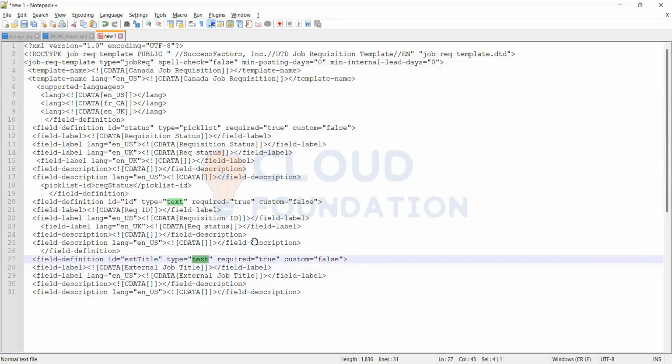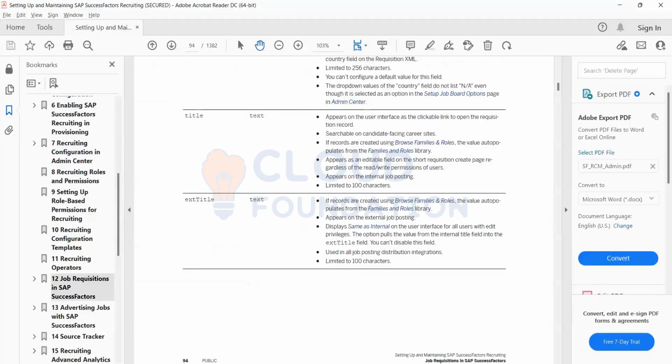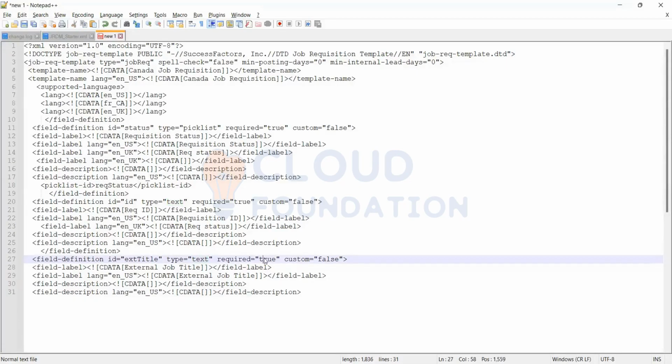As you know, it will be text. Required is true. It's based on your requirement. If you want it to be false, you can make it false. That's done. Custom has to be false always because it's a standard field.